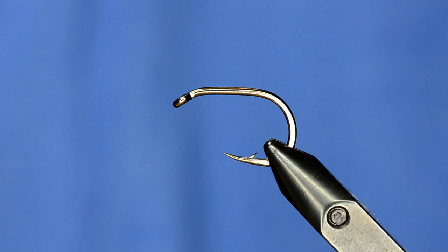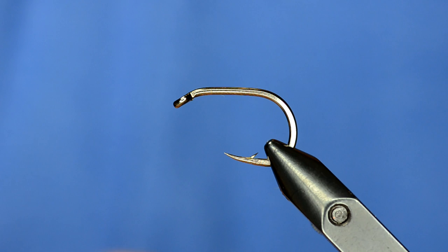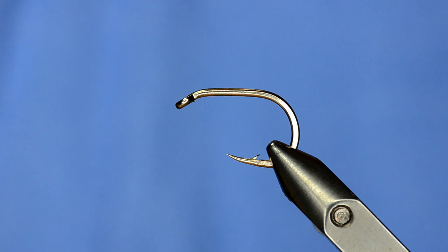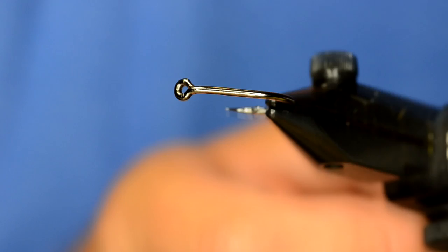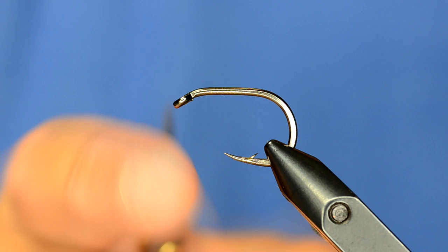Now, one of the things I really like about this hook is that it's super heavy wire. And what that's going to do with the low-fat minnow is cause it to sink really slowly and kind of suspend in the water without having necessarily to use a sinking line. So I like that quite a bit. And then also, a lot of times with heavy wire hooks, it's hard to set the hook. But as you can see, this hook has a pretty long point. And because of the long point going down to a conical, sharpened point, it actually penetrates really well.